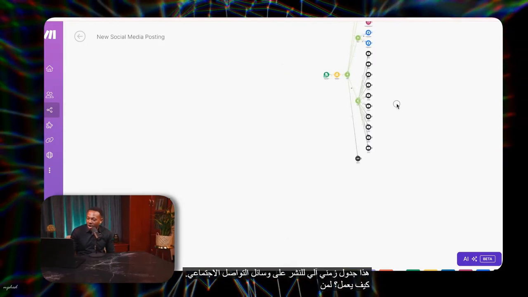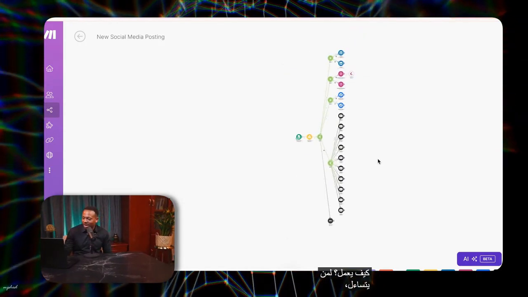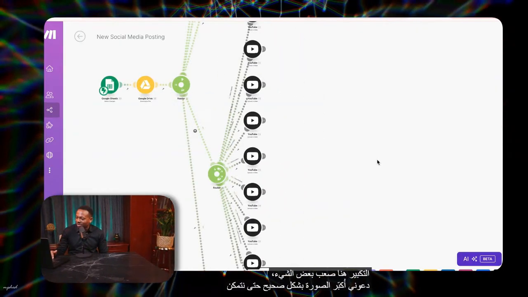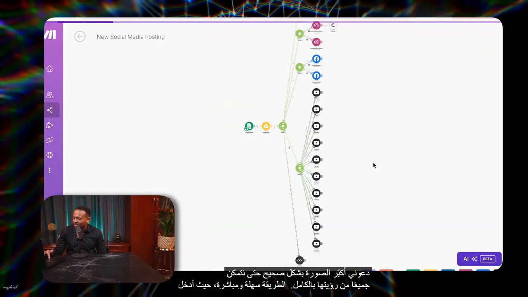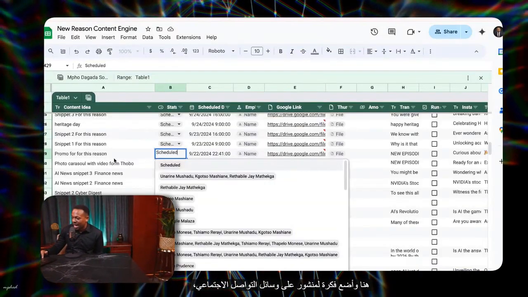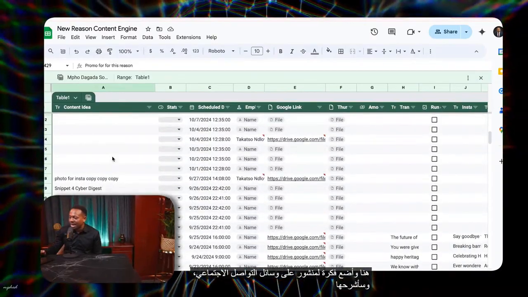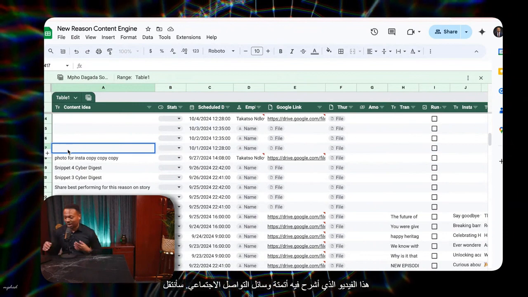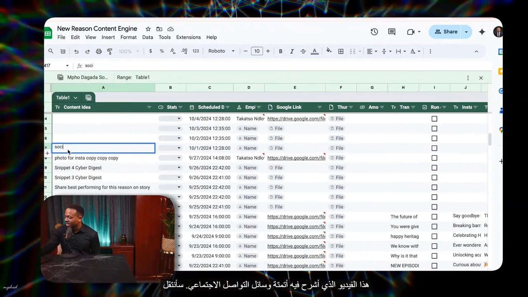So how it works, for those of you just wondering, is that the first thing I would need to do, and the zoom here is just being very tricky, let me zoom in properly here so that we're all able to see it in full. How it works from the beginning is that I come here and I put up a social media idea. Let me actually do it in front of you. Let's say, for example, it's this video. So I'm teaching you on social media automation.